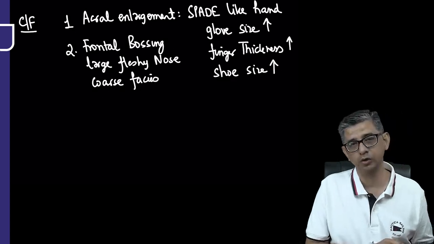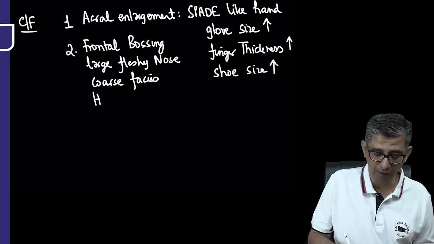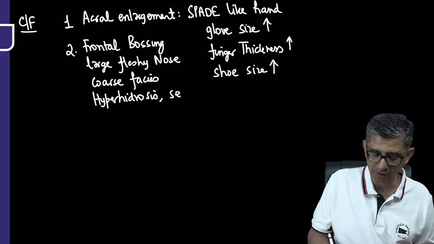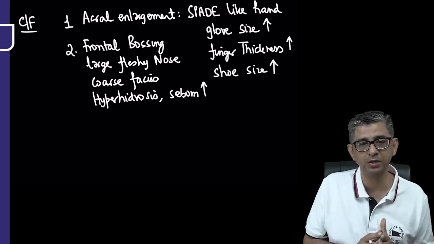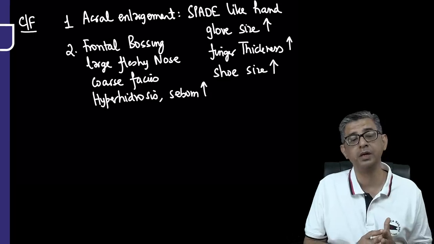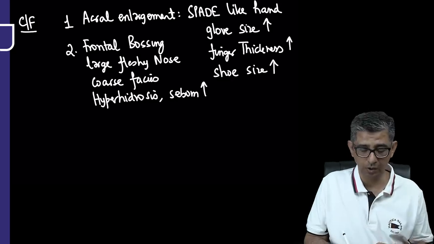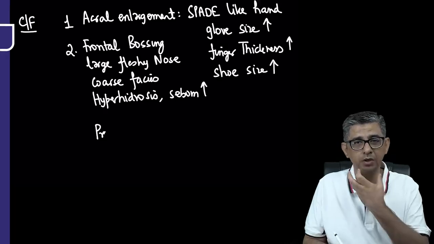In these patients, you will also notice that the sweat glands would also become relatively bigger. So the person will have excessive sweating, that is hyperhidrosis. Even the sebaceous glands would be relatively bigger, so they would be producing more sebum, so an acne component can be present. And when it comes to the lower jaw, what you have is mandibular growth, and the mandibular growth occurs in a downward direction.